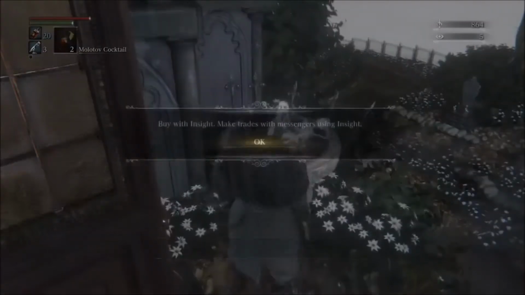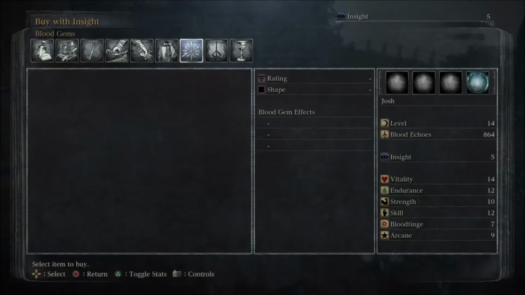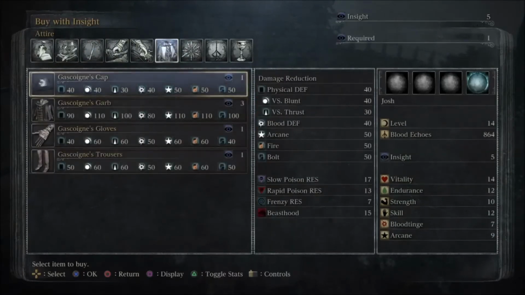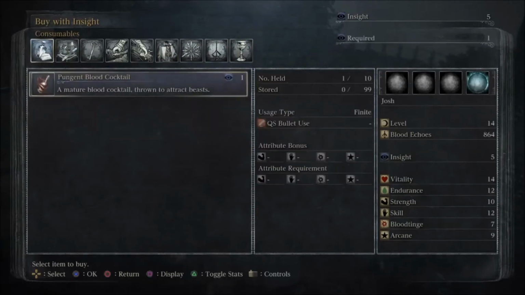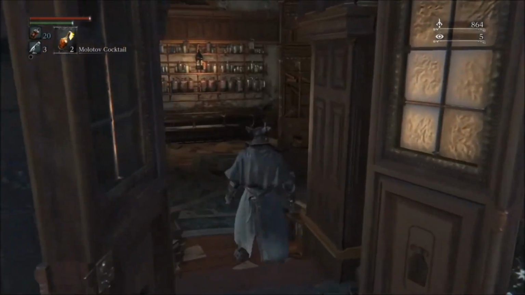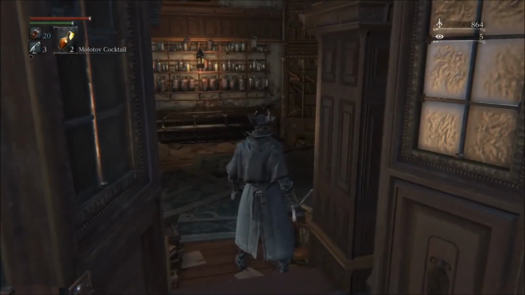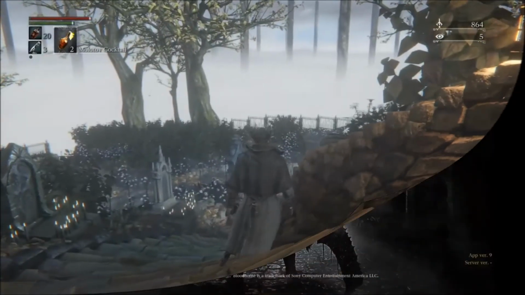And then this little guy right here, we spend insight to buy special items. So you can buy all their hats. Again, it's just fashion souls, I guess that's what we can call it. But I'm going to head back to the main menu, and we're going to discuss my final thoughts on Bloodborne and that one issue that I think I brought up earlier.